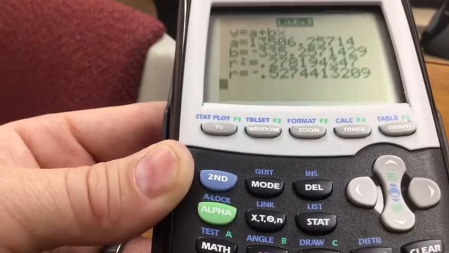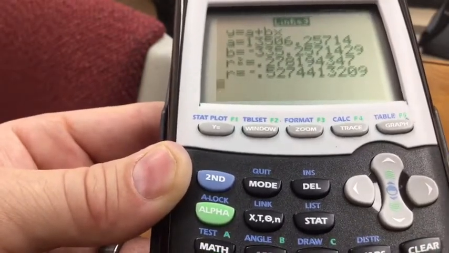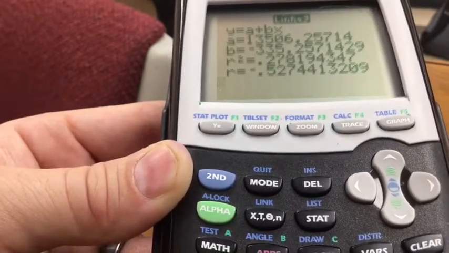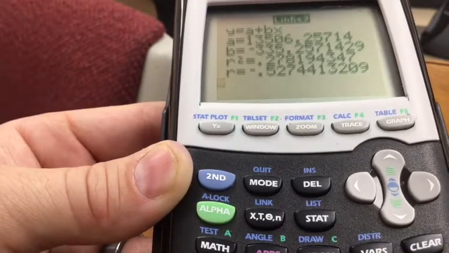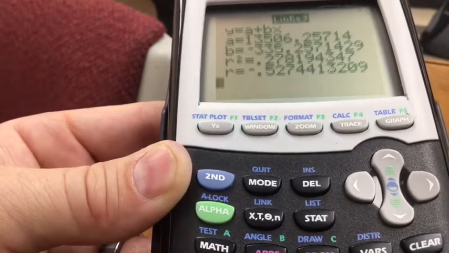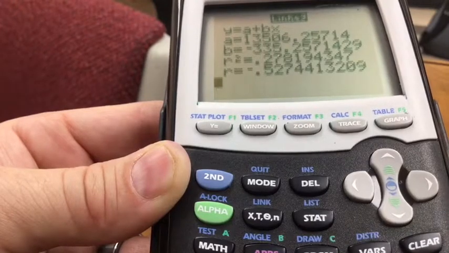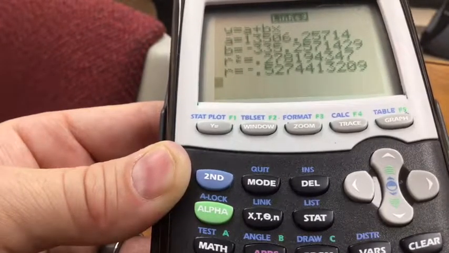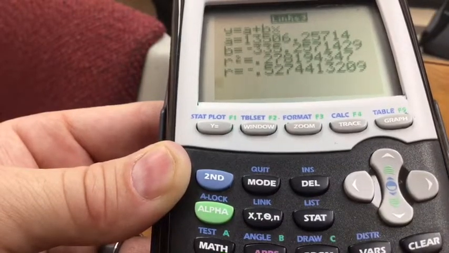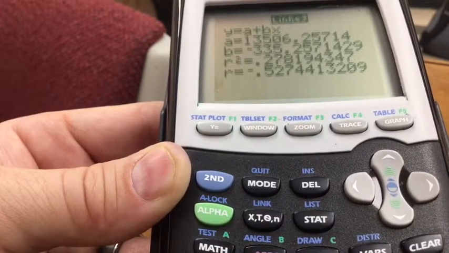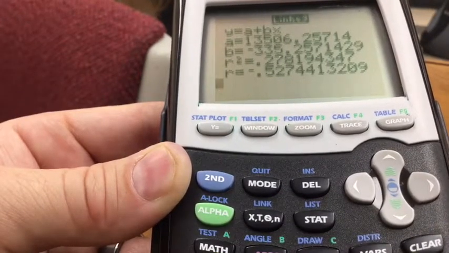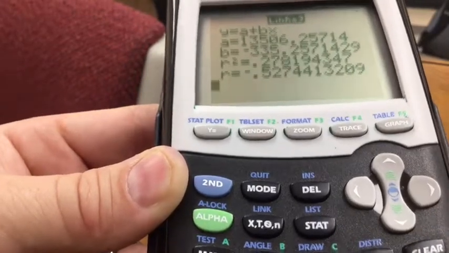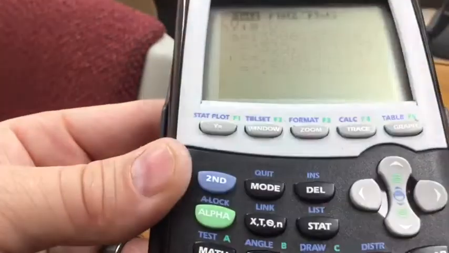So now I need to write these numbers down so then we can turn it around and put it on my y equals screen, and then I can insert the linear regression line, the best fit line, onto my scatter plot. So I'm going to go over and do that now. Okay.